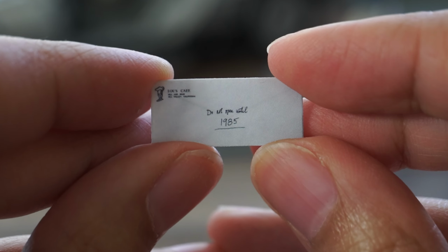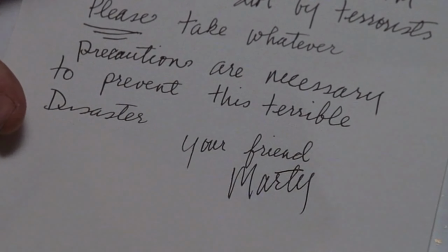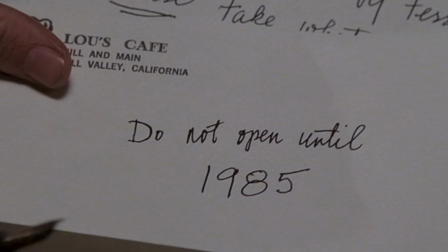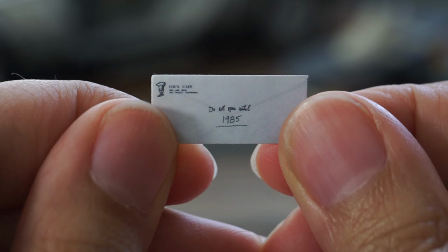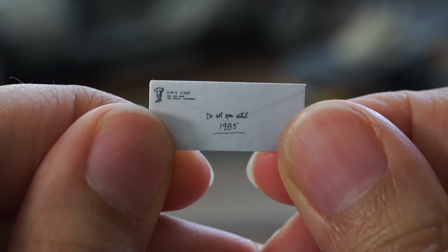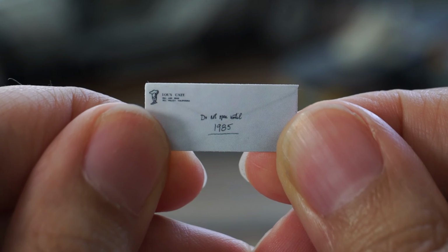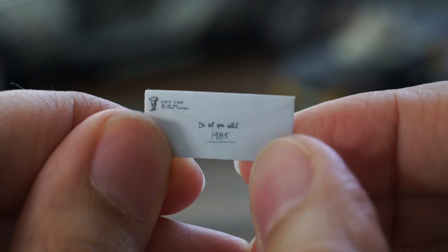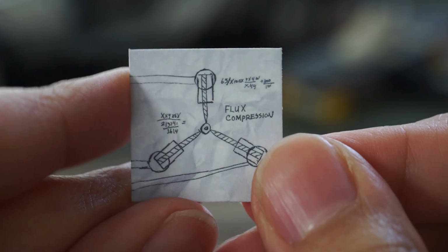The note that Marty famously wrote inside the diner, trying to tell Emmett about all the events that were about to occur and how to prevent himself from getting killed. It's sealed on the back. This is the perfect size for the figure, but this is also, as you can see, extremely small, to the point that I think this is in focus where it says do not open, but man, it is tiny writing.